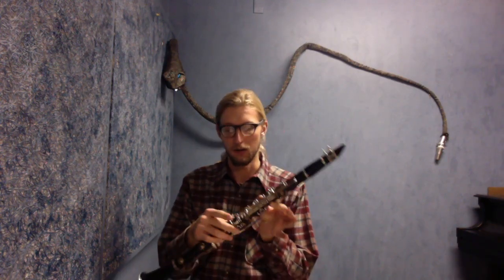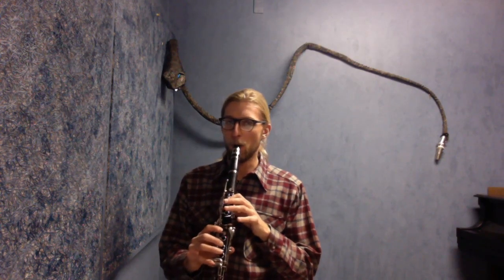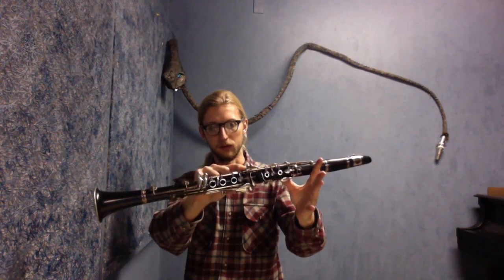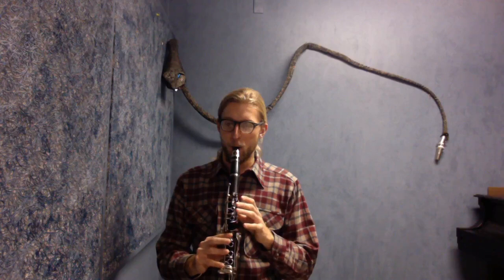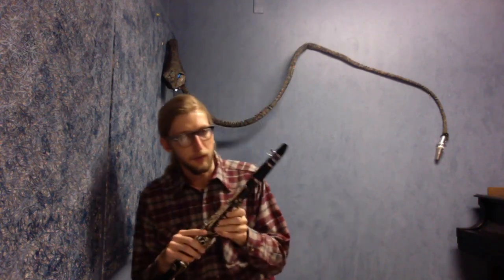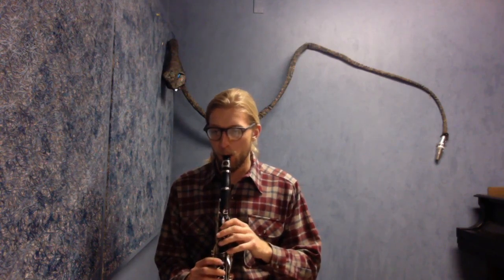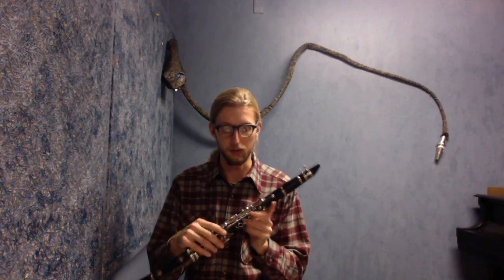So, very briefly, F sharp: first finger, nothing on the back, nothing anywhere else, first finger, left hand. Another way to do it: thumb, and then these bottom two trill keys. Maybe they don't sound exactly the same, but they sound pretty close. So I'll go through 92 with the fingering that they have here, which is just first finger, left hand. And now I'll do 93 with this other alternate fingering that you could learn as an option at this point.